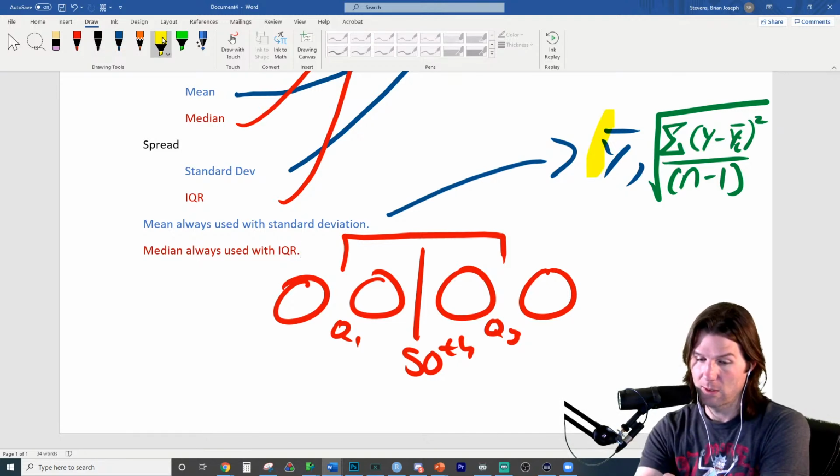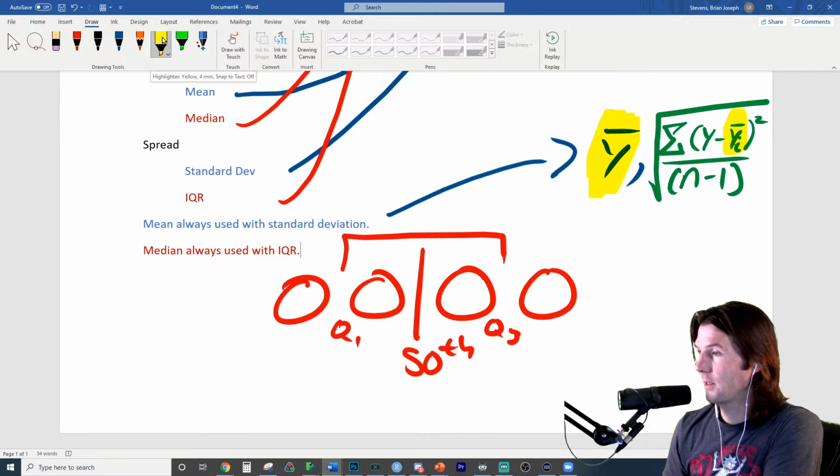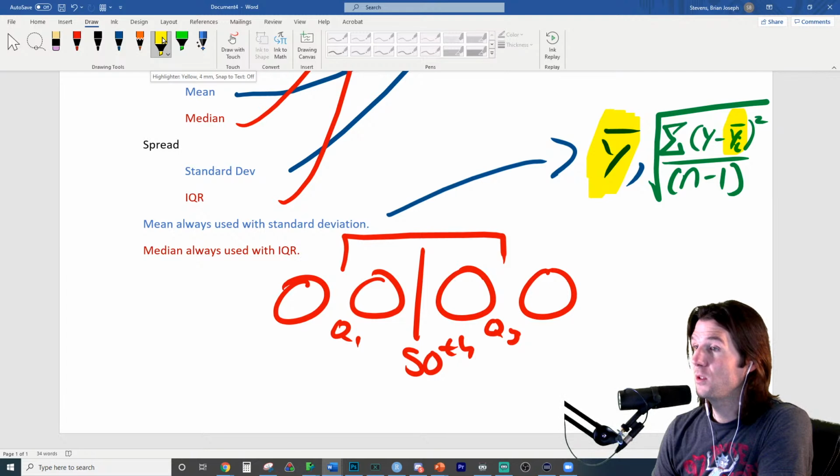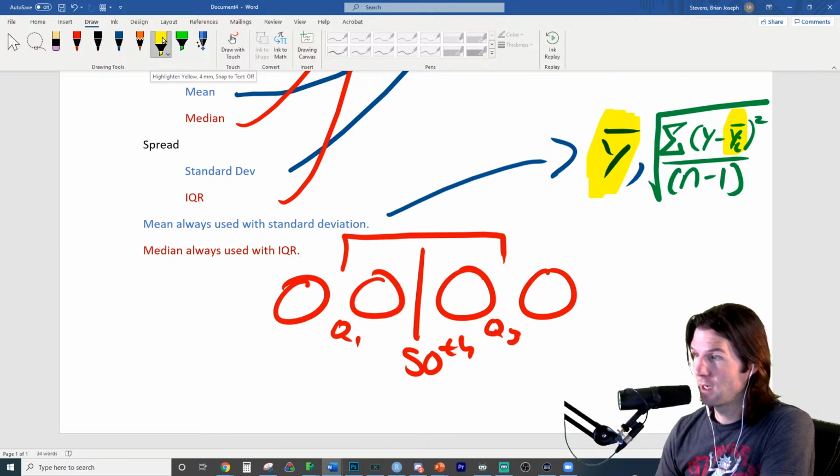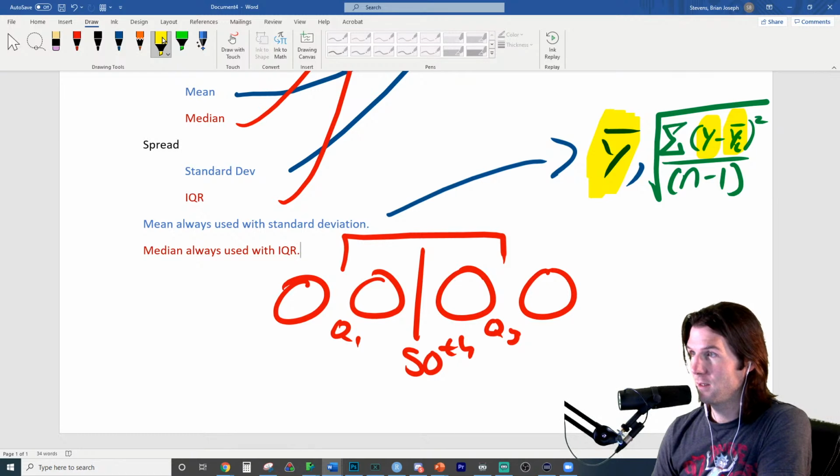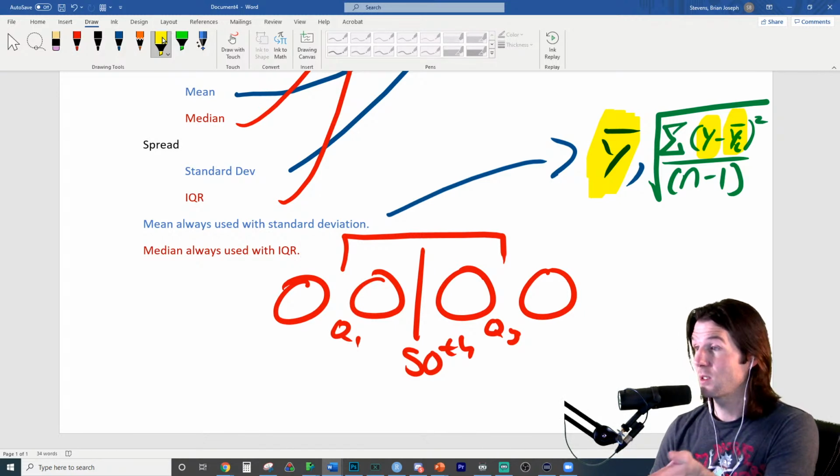The reason I did this is, the standard deviation uses what to calculate its values? What is used in the standard deviation to calculate values? So the standard deviation is in part calculated from the what's. It's observations' distances from the what? Because the y stands for observation, and then it's the observations' distances from the what to calculate the standard deviation. Hence why it makes sense that these two are paired together as concepts we use in tandem.